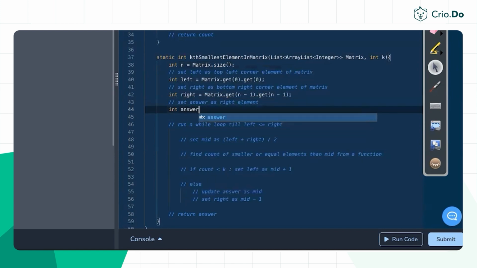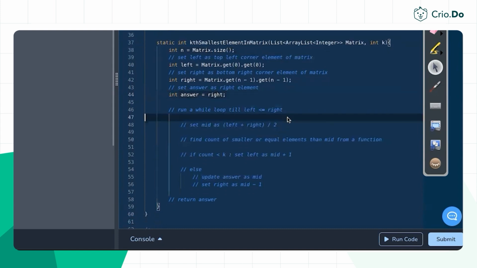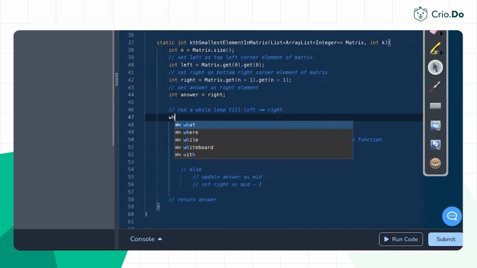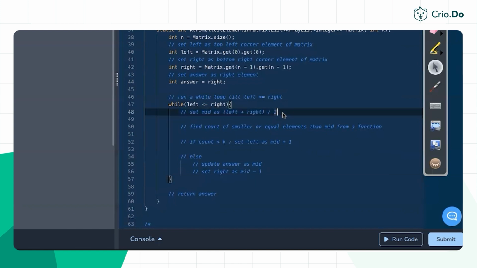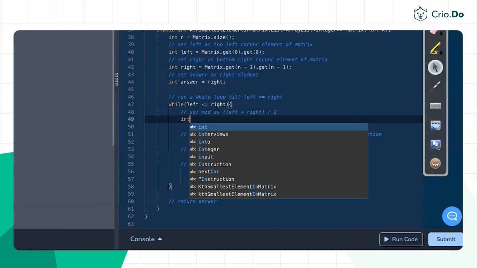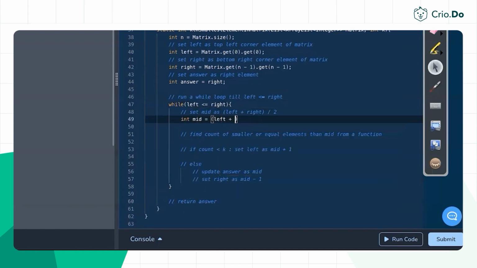Now, once we know the range of the binary search, we will start the binary search by initializing some answer value. You can initialize it with left or right. I am initializing with right. Apply the binary search till left is either equal to or smaller than right. As soon as left becomes more than right, the binary search range is empty. Every time find the mid by simply doing left plus right by 2. However, if you want, you can apply a different formula of mid, that is left plus right minus left by 2. That is also a valid formula.